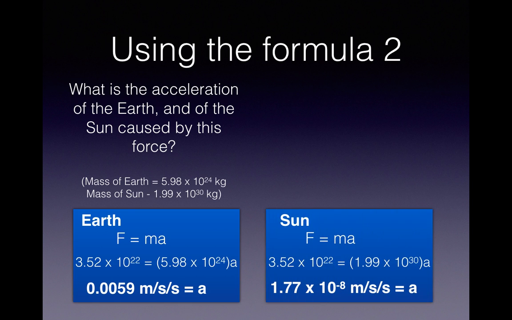The Sun is much, much more massive. So while the forces of attraction are the same, because the Sun is more massive, it's more difficult to make it move. The Earth is easier to move, so the Earth will actually experience, I suppose, a reasonable acceleration, if you can call that a reasonable acceleration, when compared with the Sun anyway. So both experience a force towards each other, both experience an acceleration, but because the Earth is less massive, its acceleration is going to be much larger. And that acceleration keeps the Earth going around the Sun.